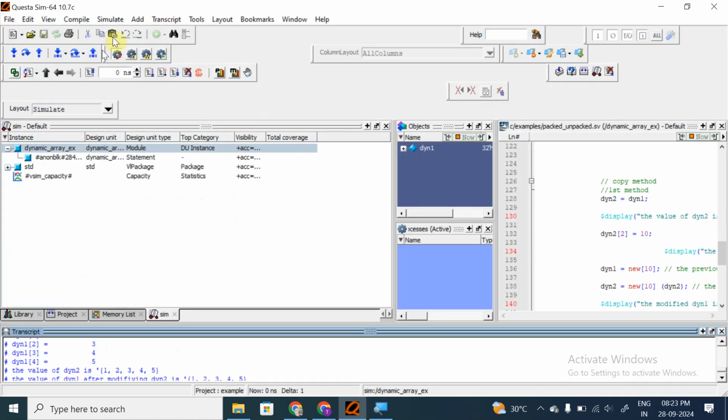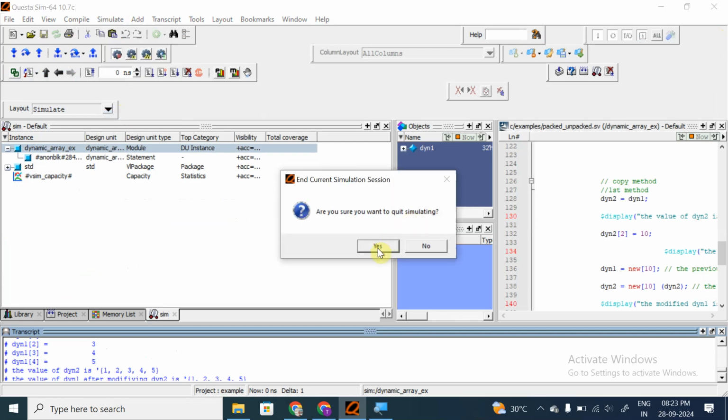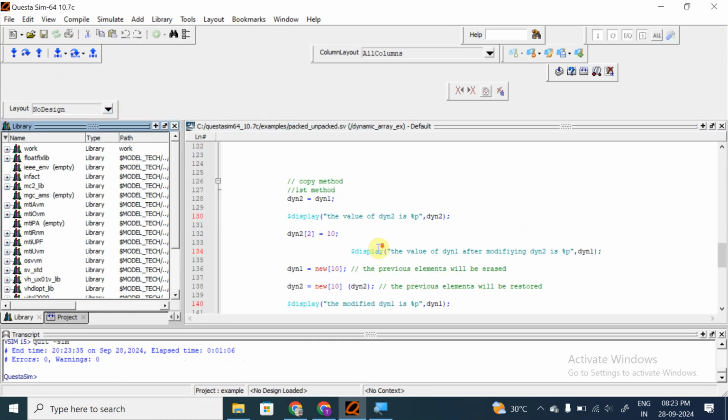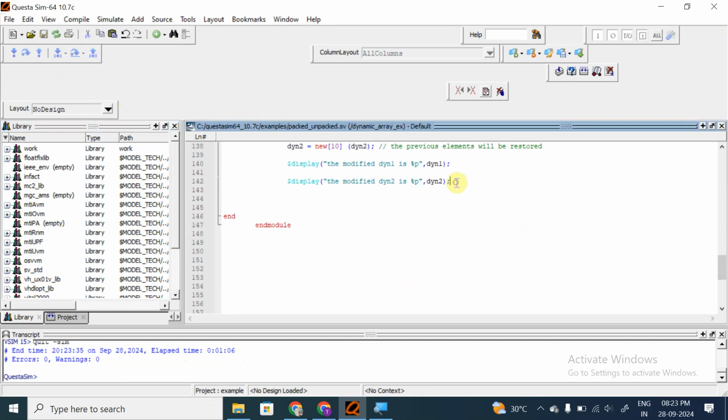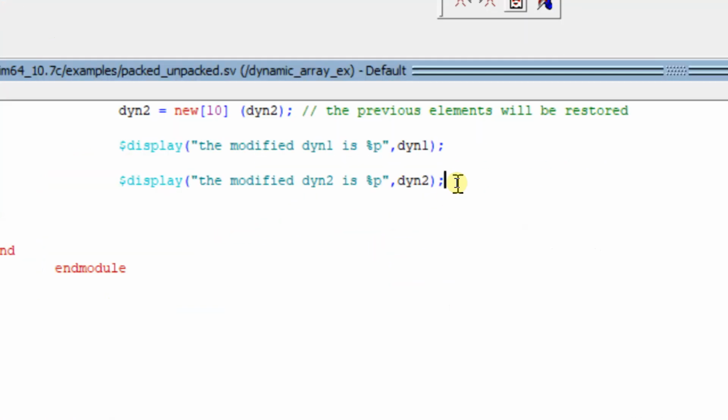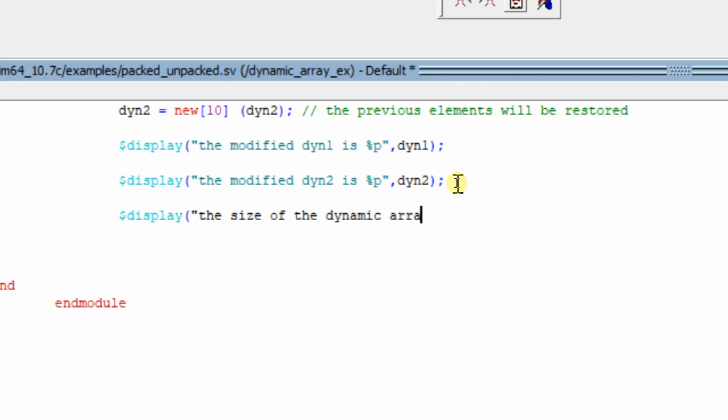Now let's see some more built-in methods. If I want to know the size of the dynamic array, I can simply use dollar display the size of the dynamic array is percentage d comma dyn1 dot size.